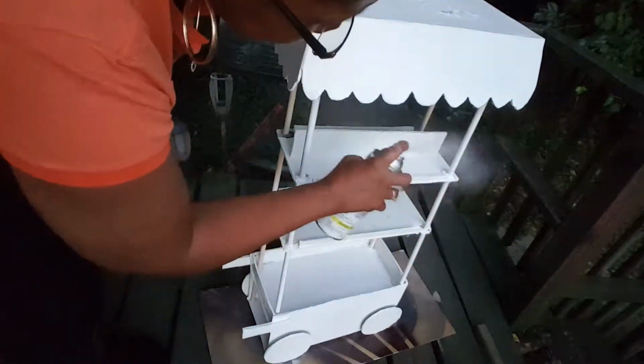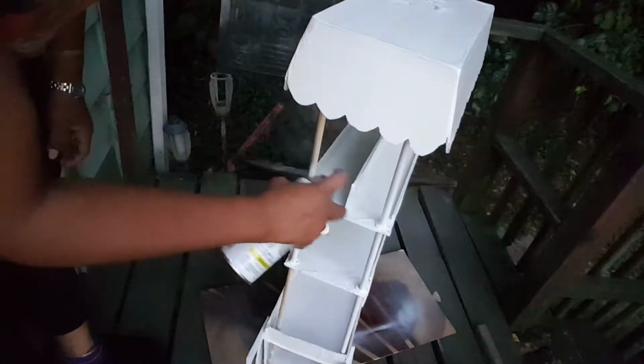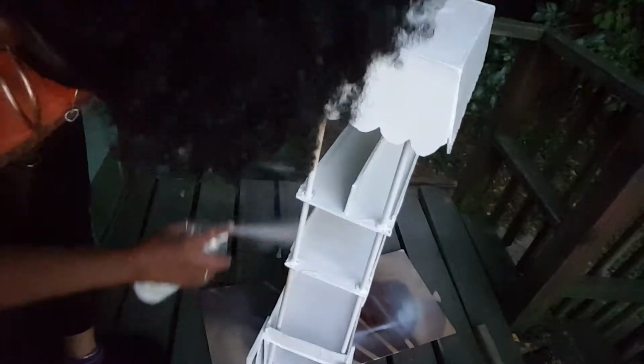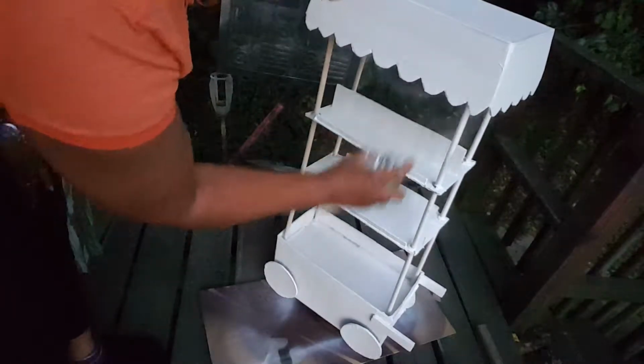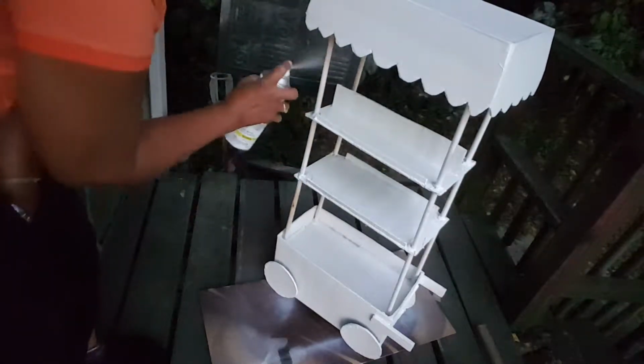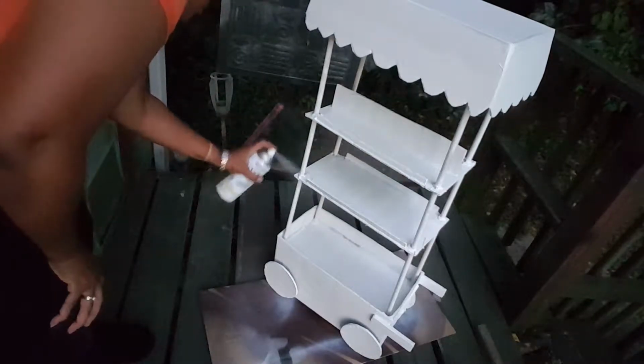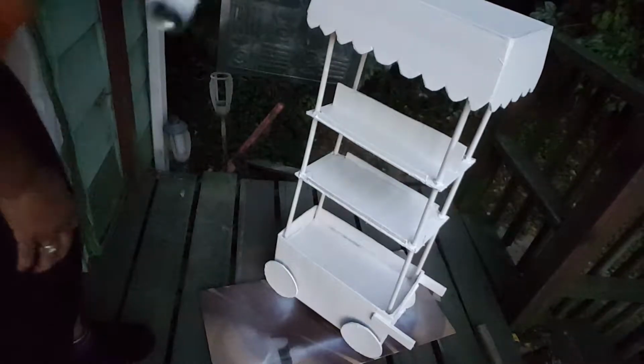Oh, my head's all in the way. And these little imperfections on the corners and stuff, you can't see them from where you are, but I'm going to fix that too. I might have to turn it upside down and paint it. I'll probably have to do more than one coat, I'm sure. And it's a little breezy out here too, so all my paint is flying over towards the trees.